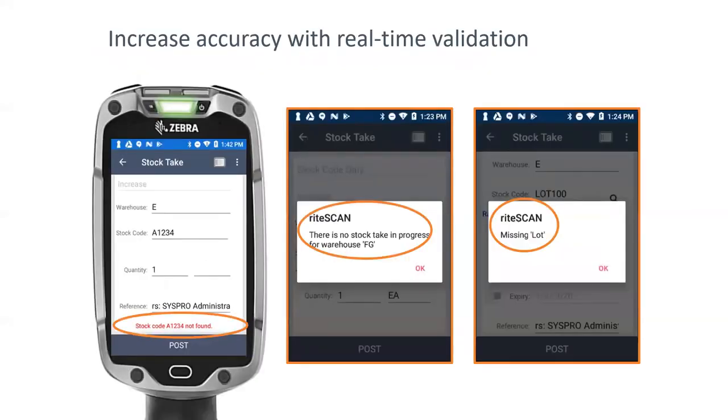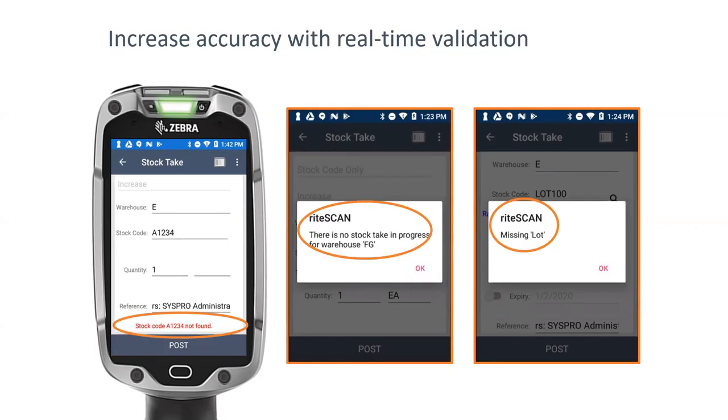So RightScan can really help you achieve greater inventory accuracy through data validation during the stock take process, as well as your everyday receiving of raw materials, performing warehouse movements, and picking sales orders. The data validation really begins with the use of barcodes, that we spent the first half on, throughout your warehouse. Barcodes are going to help validate the stock codes, locations, lot numbers, serial numbers, and much more to really improve the operator's counting processes, as well as their general performance on transactions throughout the warehouse.